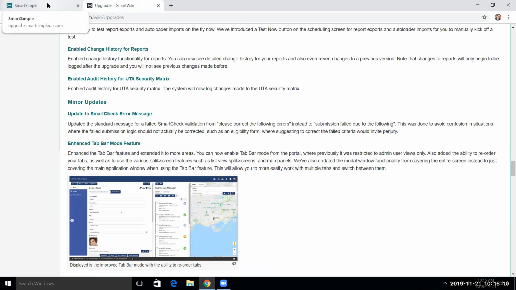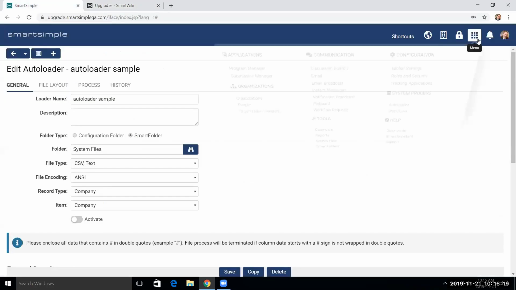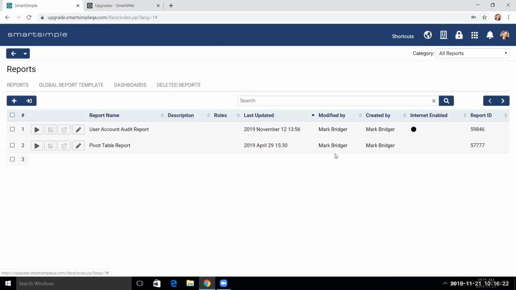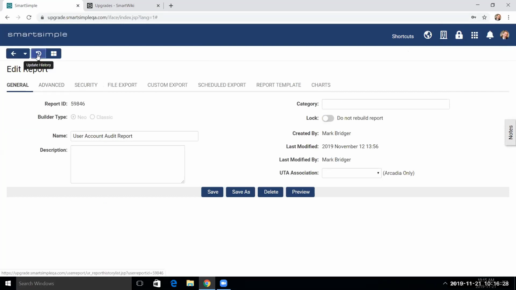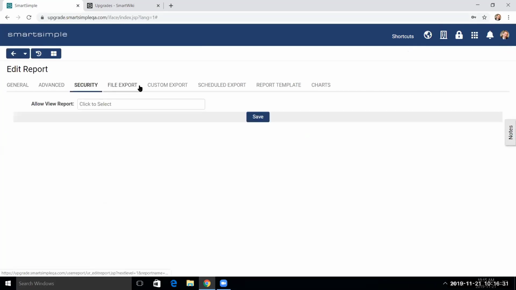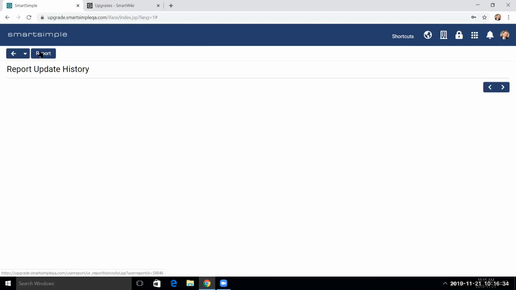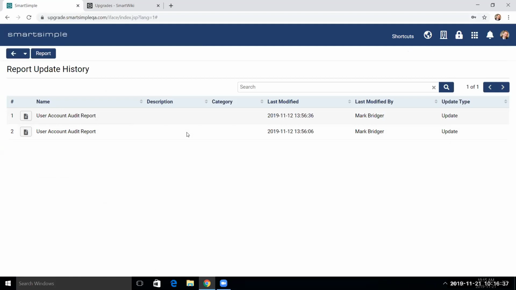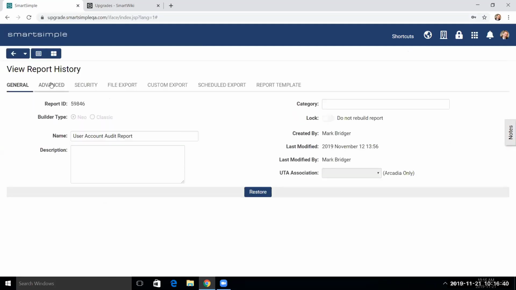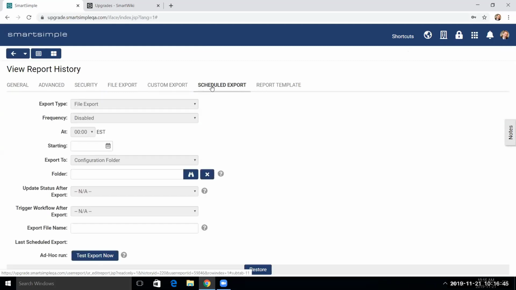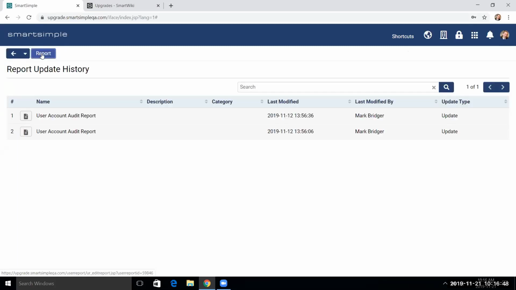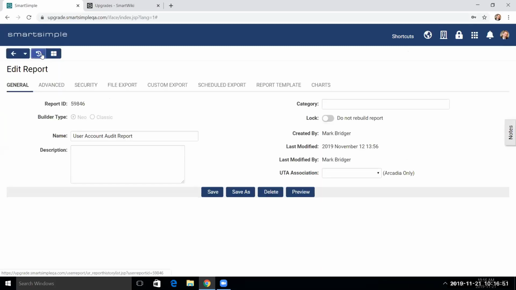Now, if you've ever had a problem with a report, so you made a report and somebody changed it and you're like, oh, what did they do? How do I restore this back? We put a new enhancement in here for you as well. So if you go to reports, and I'm going to open my report, we've added a history on the reports now. So there's all these different settings within the reports when you set these up. If I go into the update history, I can now see who's changed this report, and I can go into the report to see what the settings were previously. So if somebody came in and modified my report and changed it some way, I can go back and see what they've done, and I can theoretically revert it as well.